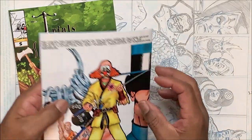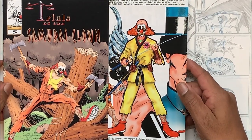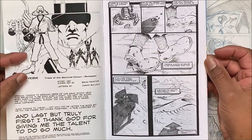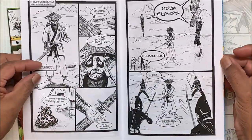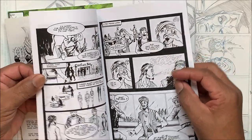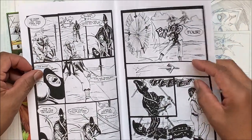So, as I said, it has to be big enough and catchy enough, and you want it to be bright as well. So this is the first book. Let me just open it up and show you. These are my drawings, then and now. It's a big difference. I don't have anything on the back. As I said, these are my first journey, my first adventure in inking, and putting a comic book together. So I've come a long way.